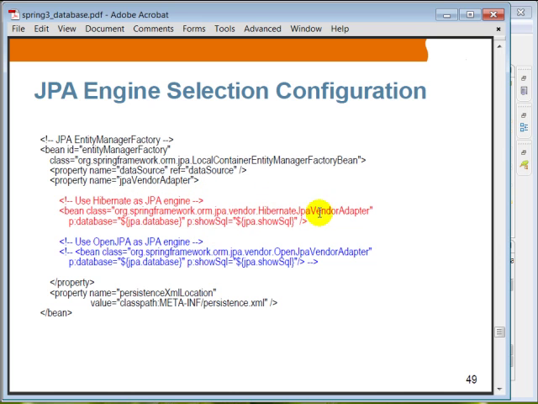So in this case, I'm using Hibernate as a persistence provider. Here, if you uncomment this and comment this out, then you are using OpenJPA as the JPA engine. So the selection of a particular JPA engine can be specified in the bean of the Entity Manager Factory.